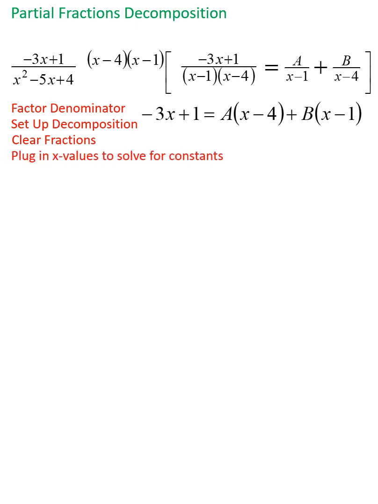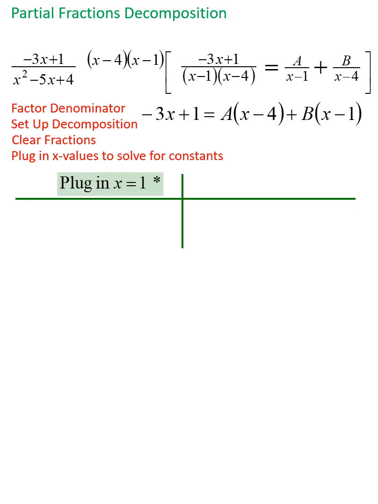But that's not the focus of this video. The focus of this video is how do we go about finding values for a and b that are going to make this a true statement? Well, there's a really nice trick that mathematicians have come up with. And they've discovered that you can plug in random values of x in order to solve for a and b. So what I'm going to do is I'm going to plug in x equals 1. Now it's important to notice here two things. One, you can literally choose any value for x, and this trick will work. But I recommend picking values for x that will make the algebra easier.